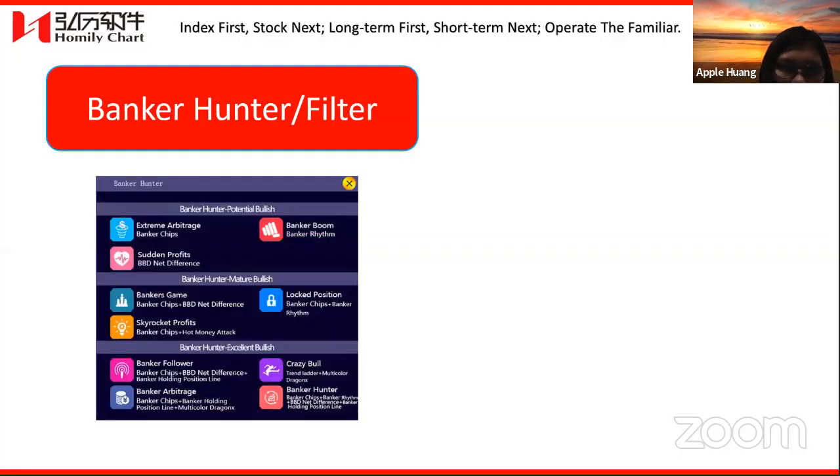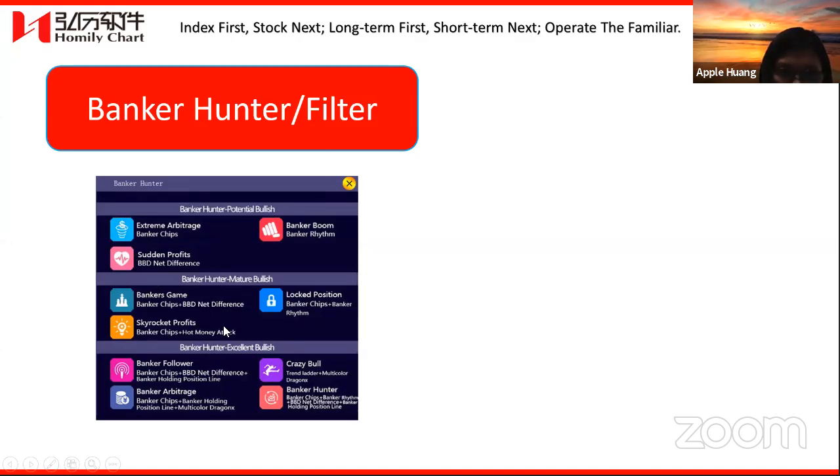There is also the banker hunter filter in this PC kit. The banker hunters are in fact filters.